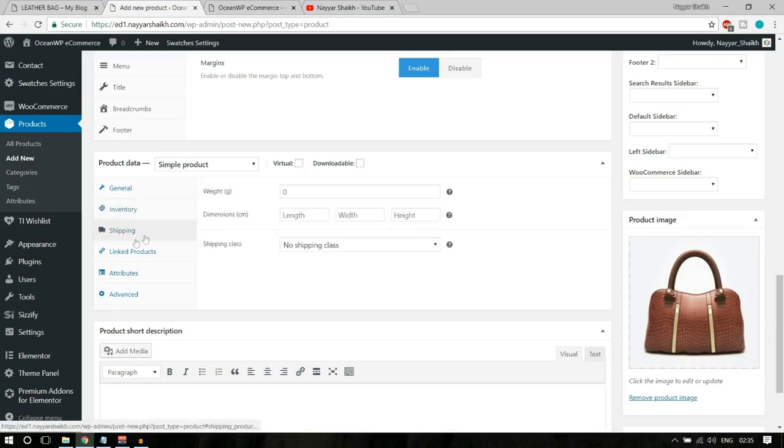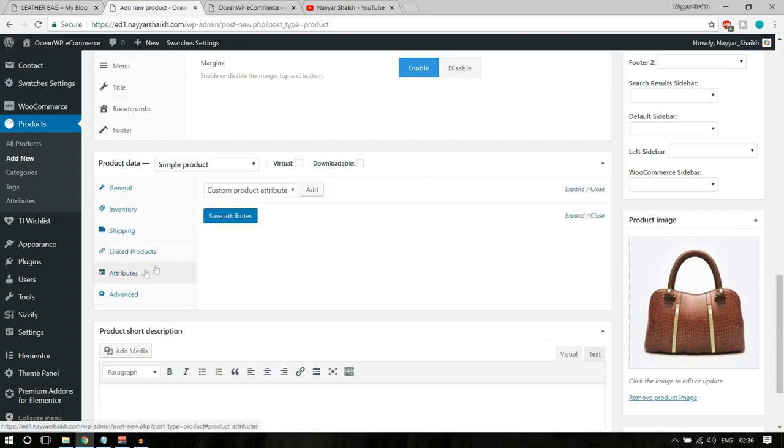Now after that we have shipping options. We can set a weight. For example, this is in grams, so suppose this is 300 grams. You can set a dimension, for example in centimeters, 50, 50, 50, whatever the dimension is. And shipping class. If it is a bulky product, you can select bulky. If this is a simple product, you can just select no shipping class. If you select no shipping class, remember we have set around $5 for no shipping class. Then linked products are not required yet.